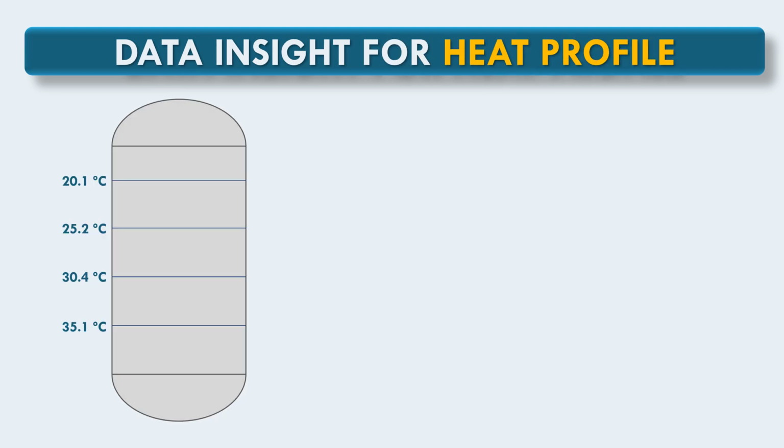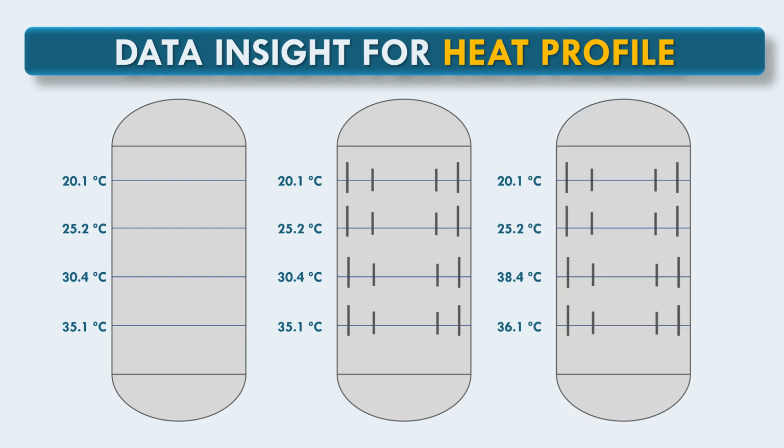In this vessel, the temperature at various stages is displayed. In traditional graphics, it may not be immediately evident whether the heat profile of the vessel is normal or not. However, in high-performance graphics, the heat profile is represented by a line graph within acceptable ranges. If the temperature falls within the expected range and appears as a blue line, it indicates that everything is functioning as desired. On the other hand, if a certain temperature is outside the acceptable range, it will be represented as an orange line, indicating a deviation from the expected values.